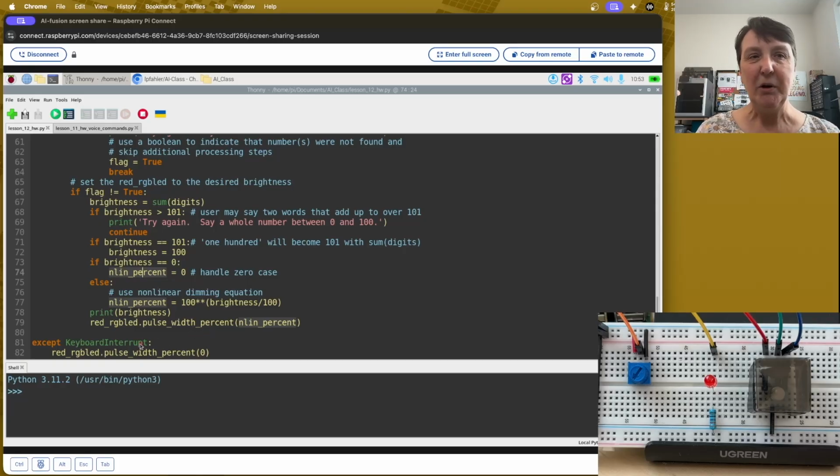And we'll do the keyboard interrupt to potentially close out as well. So you can quit by saying stop, but you could also quit by saying Control-C, and both will work. And the reason why you don't need threading is because once you set the brightness of an LED, there's no code that needs to maintain that brightness.